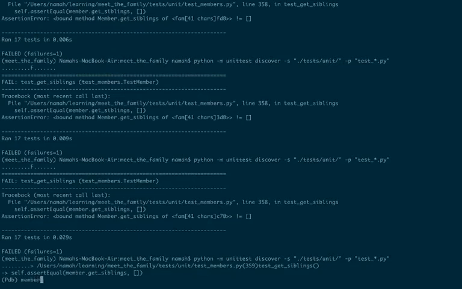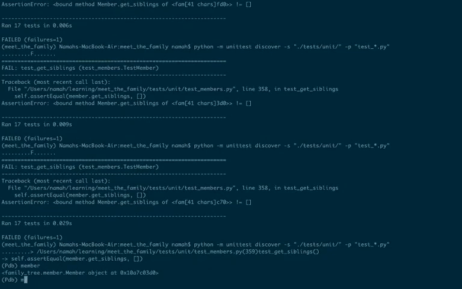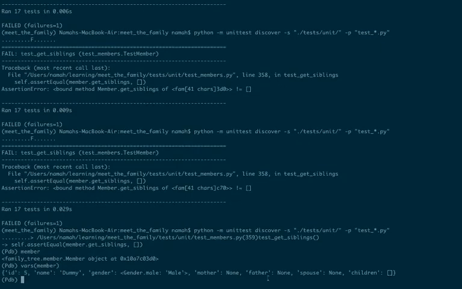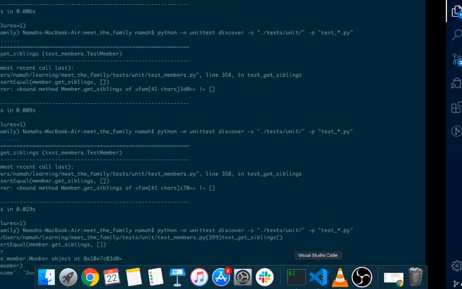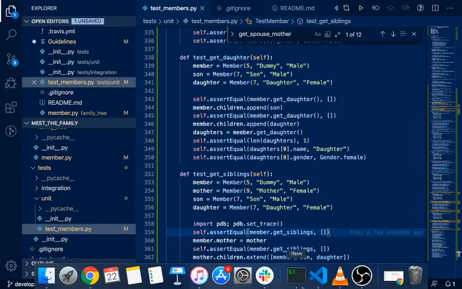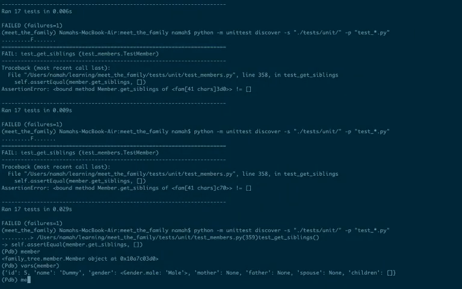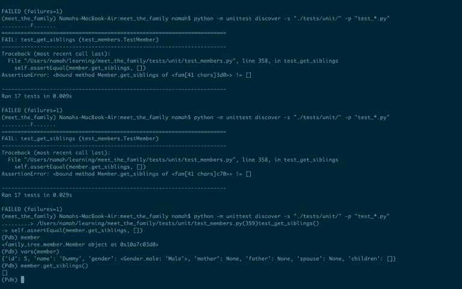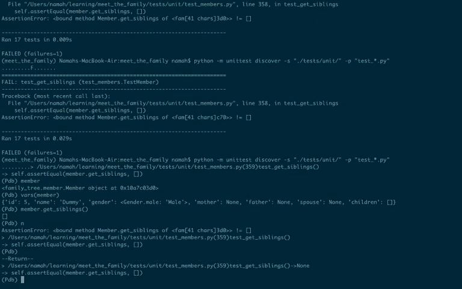So let us look at member, and we don't have mother as well, right? So that's what we wanted. So the first member.get_siblings should give us an empty list, which is fine.